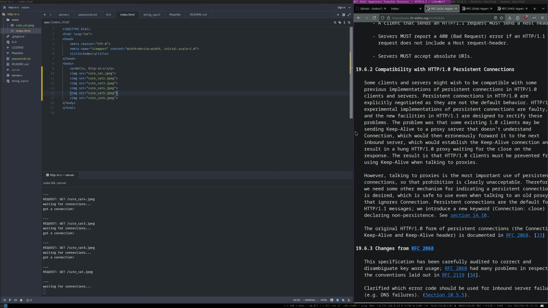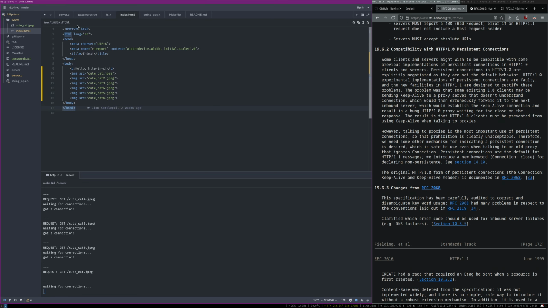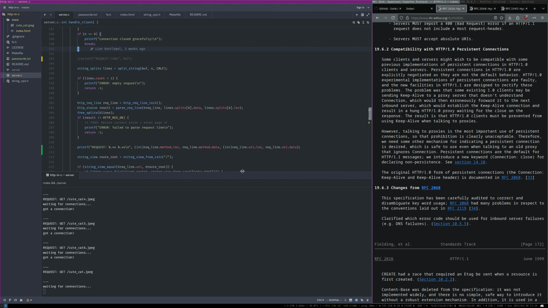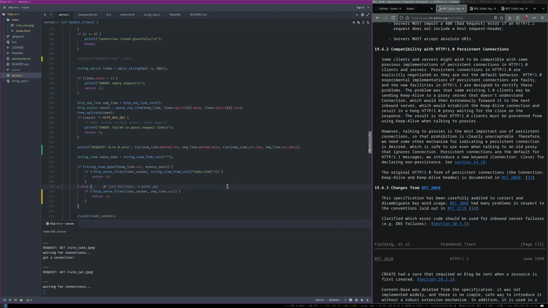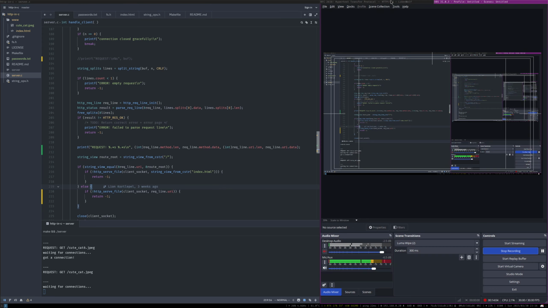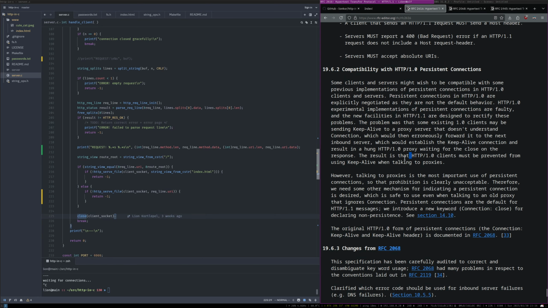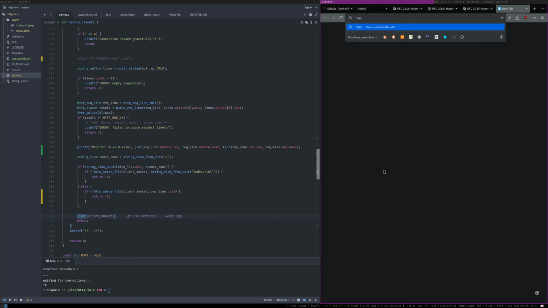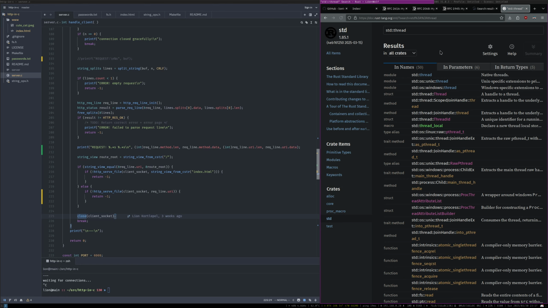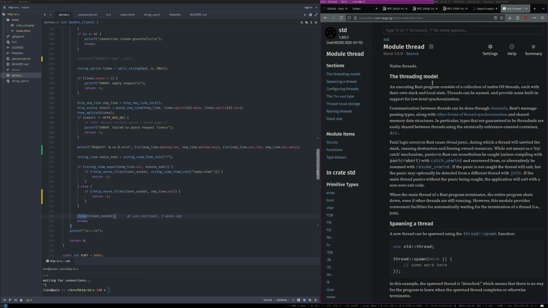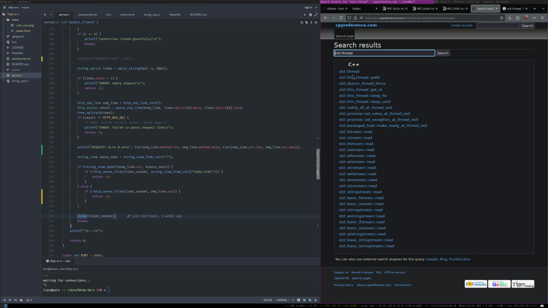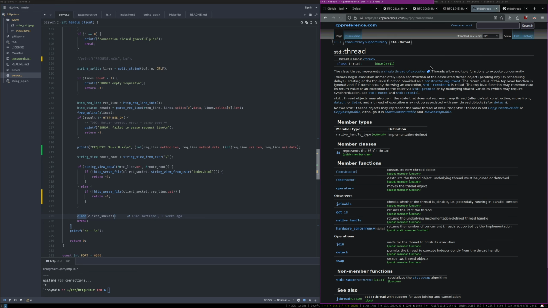Fascinating though, very interesting. Okay, so the first thing we need to do is parse the headers, right? But let's skip that for now and dive straight into how we do multi-threading, because otherwise I'm going to lose every single viewer. And so multi-threading is interesting. C++ has the standard thread primitive. Rust has the standard thread primitive. And this is wonderful because Rust threads and C++ threads abstract away the platform-specific ways that you do threads.